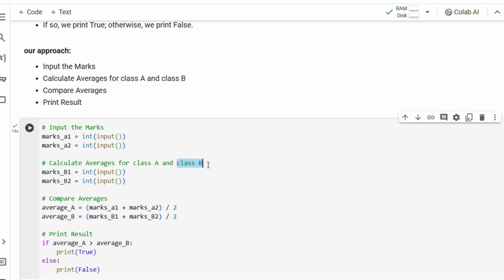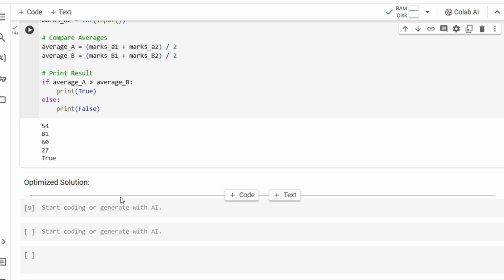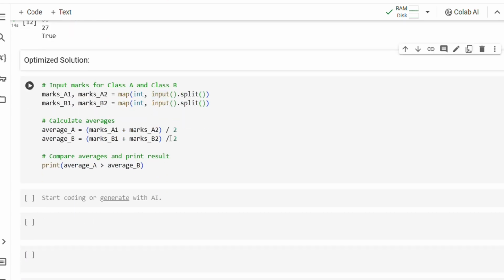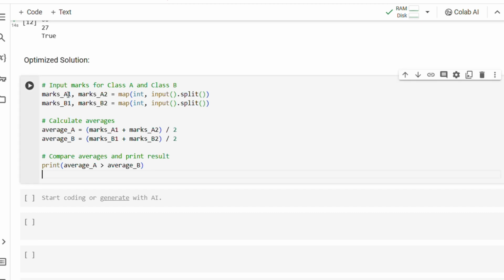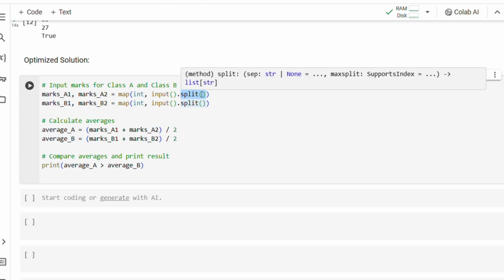Let me write the code so it will be clearer. This is the code. For class A we have two subjects, A1 and A2, and we use the map function to take input for these 2 marks, splitting them with the split function based on spaces.